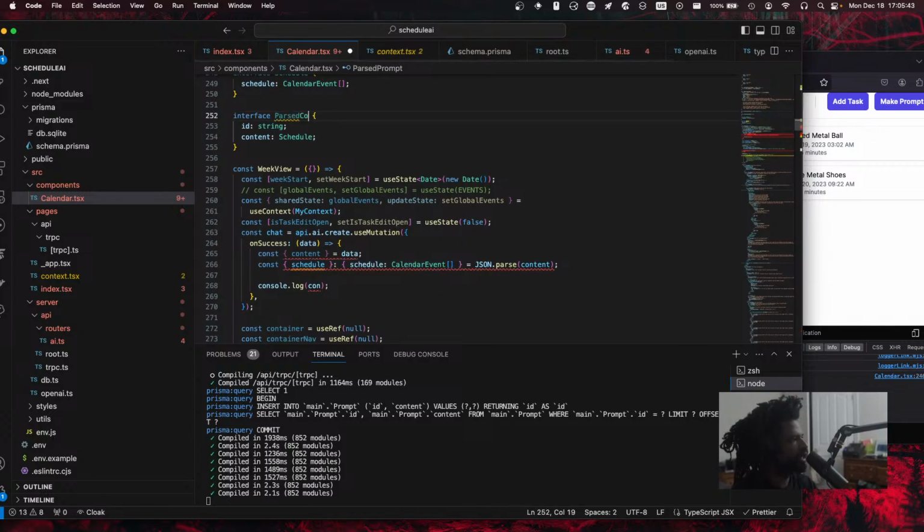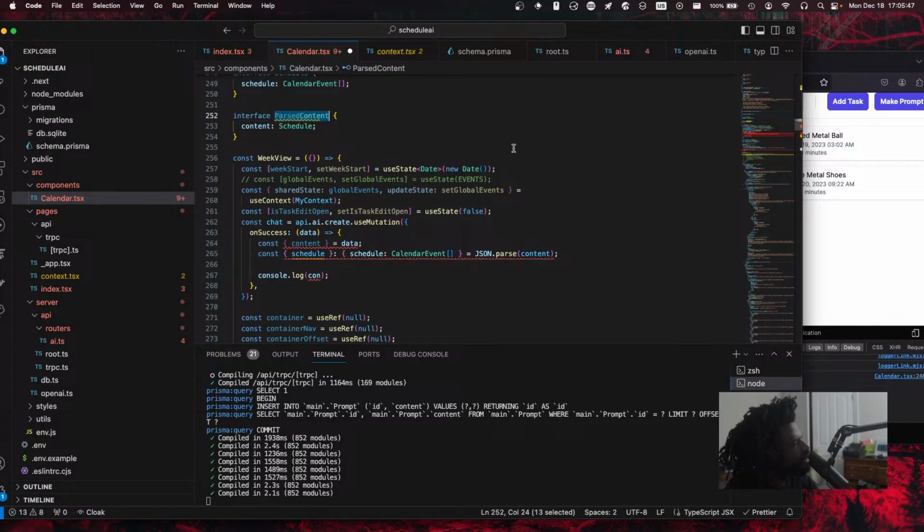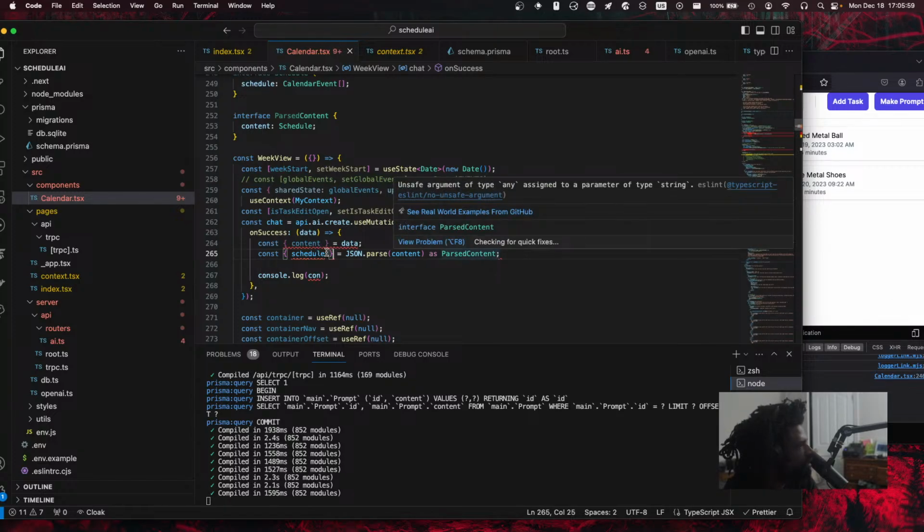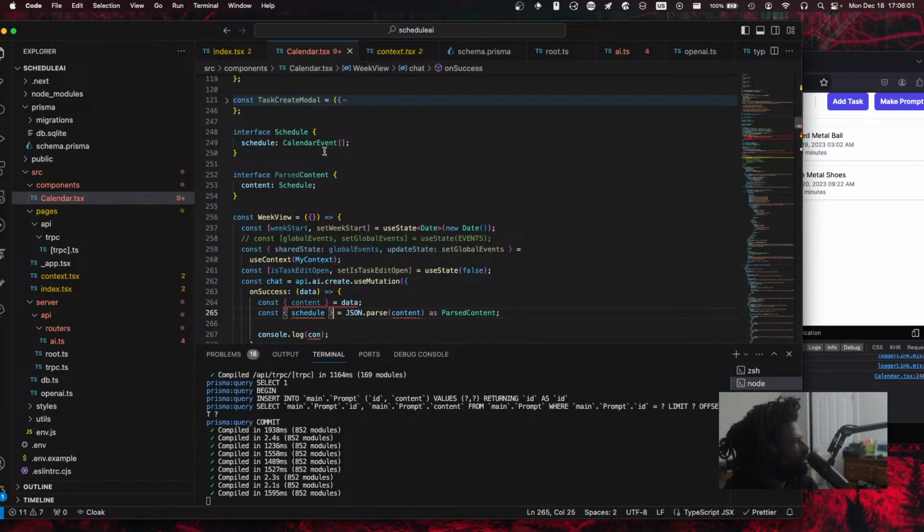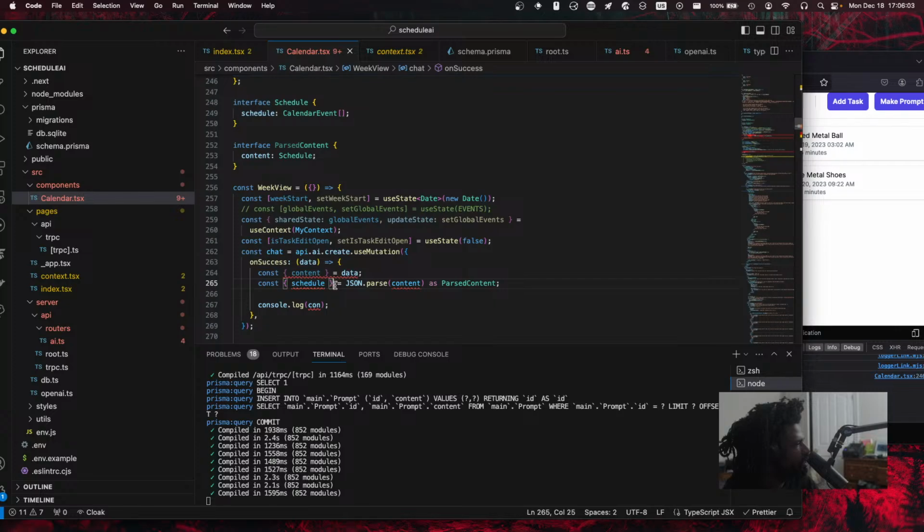Parsed content. So we can actually just get rid of that. Content object.